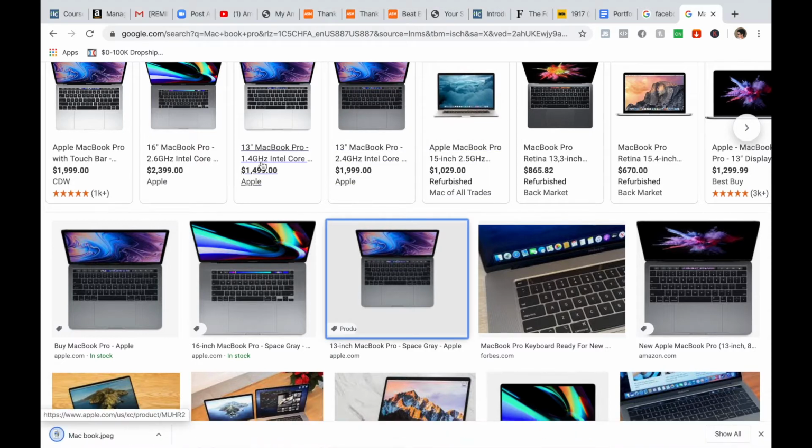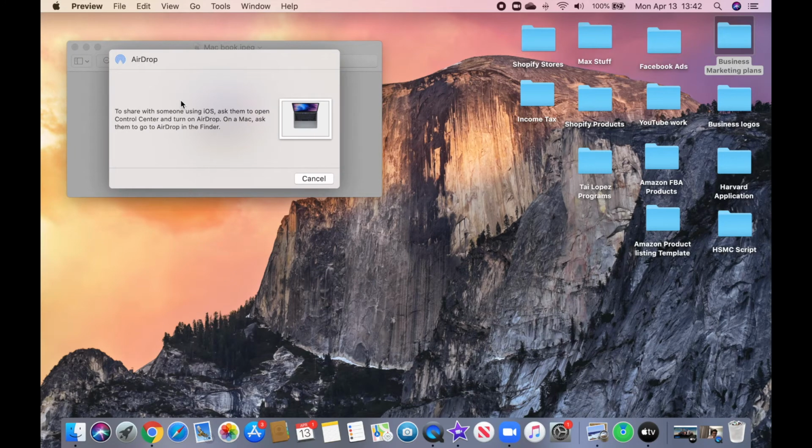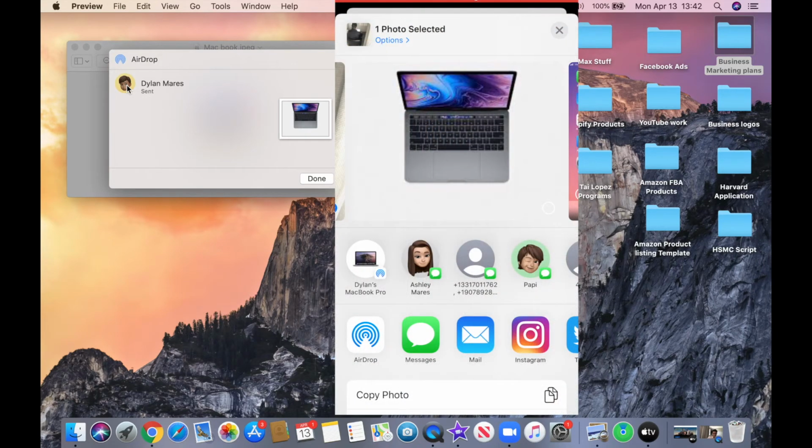Say MacBook, and when it saves, down below in the search engine you click on it and it opens in the same layout, and then you click on this and airdrop it. After it finds your phone, there you are. Sending, sent. There you see it on my phone, and I just airdropped it from my Mac, and it's sent to my iPhone, and there it is. It's on my phone. Pretty clever.